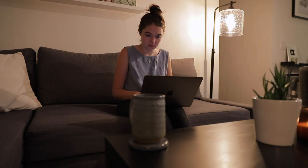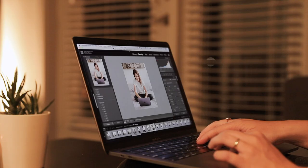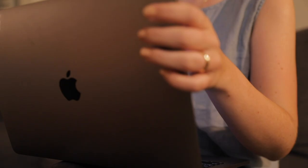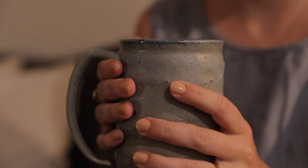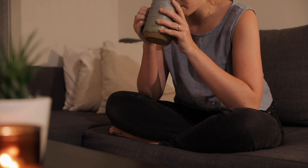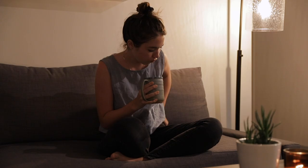After a while I decided to put my computer away and just enjoy my tea and spend a bit of time on my phone. I try not to be on my phone too much throughout the day as I find it can lower my productivity levels, but at night after all the work is done I like to spend some time catching up with friends, texting people, watching stories on Instagram, or even watching YouTube.